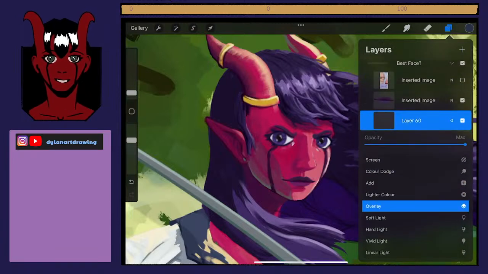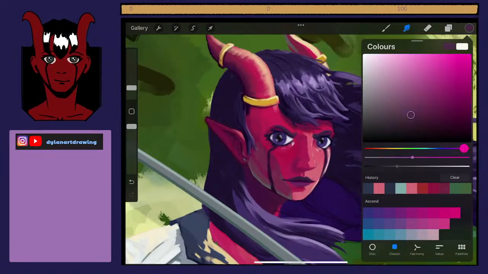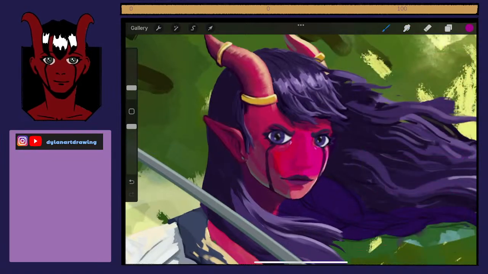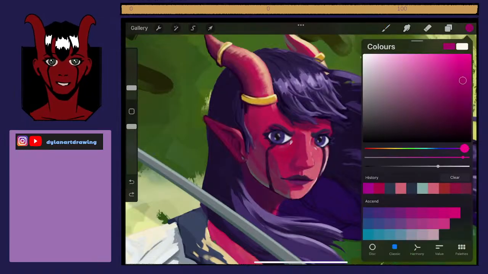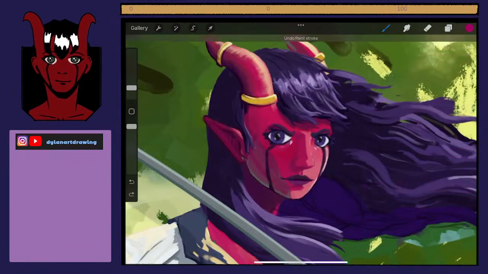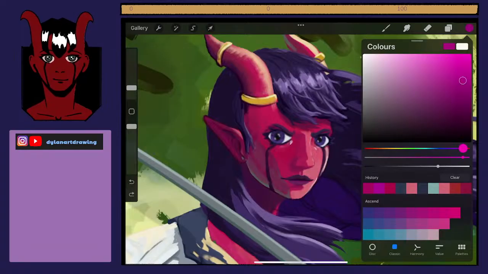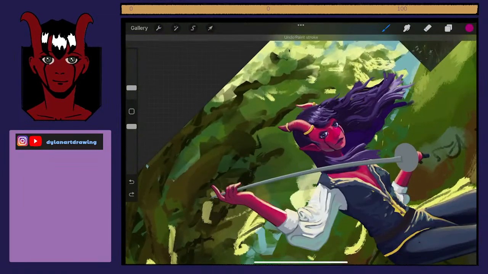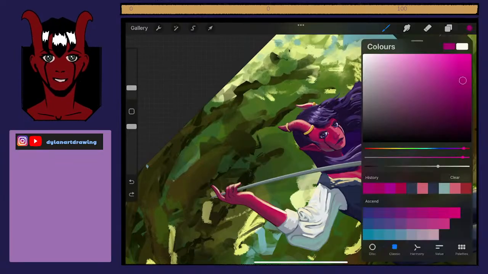So probably overlay is the best layer for this. That's way too red, way too pink, way too red again. I think it's somewhere between these.